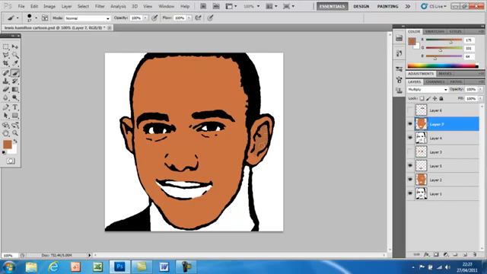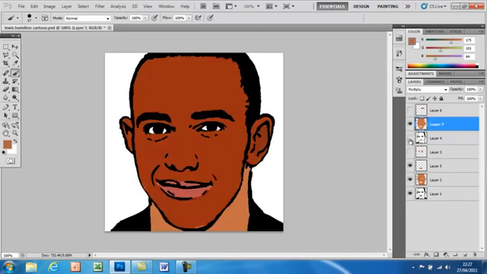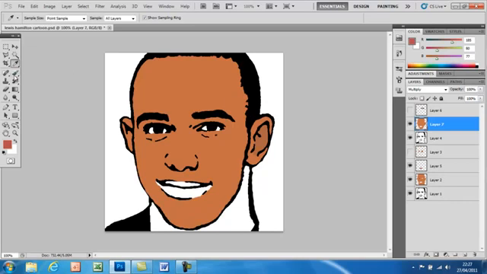Now we're going to do the lips. So go into your image that you got off the internet or off your hard drive, but I haven't got one of these, as I said earlier, so I'm just going to go into my old drawing and get the colour of the lips from that. So go into the eyedrop tool and select the lips colour, and then go into the paintbrush again and just paint that in.